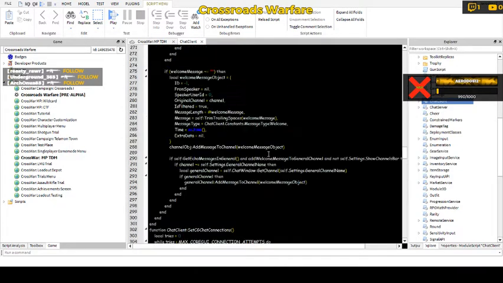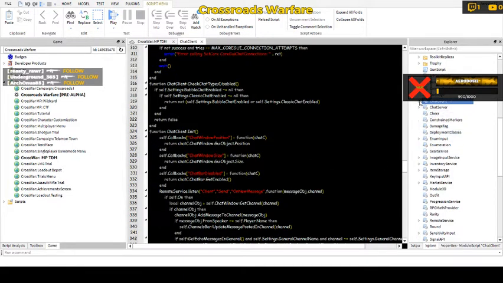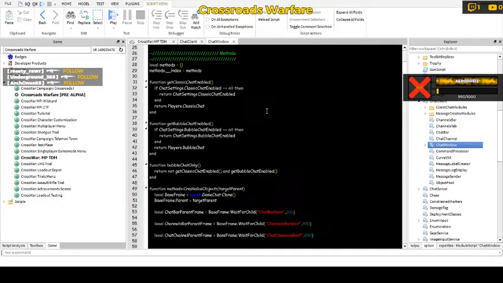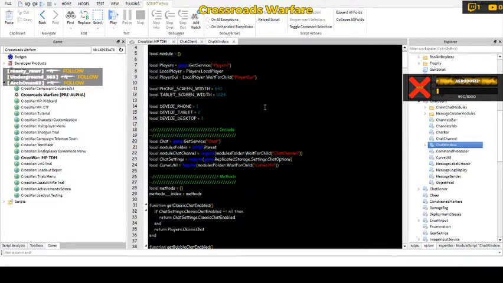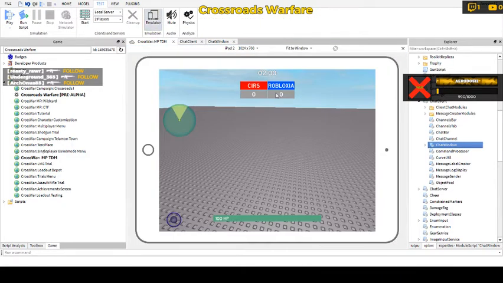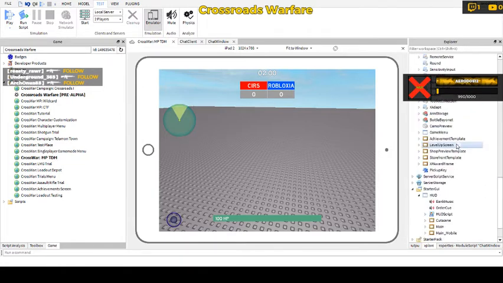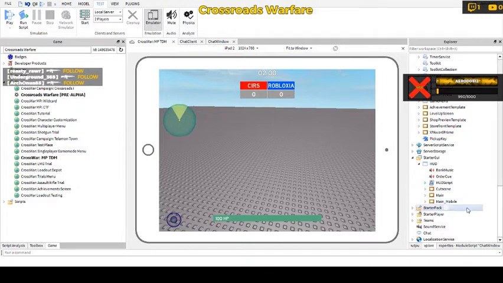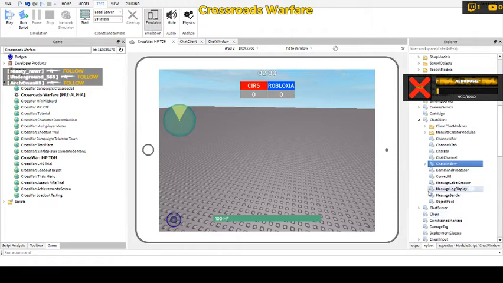So let's see. I think we're supposed to work on the window, so we gotta go here instead. So let's look at the width. Phone is 640 and tablet is 1024. So if we go here, not there, and look at this. This is tablet. So I'm thinking maybe we should have some kind of chat GUI right here. So with that being said, I'm going to do this.